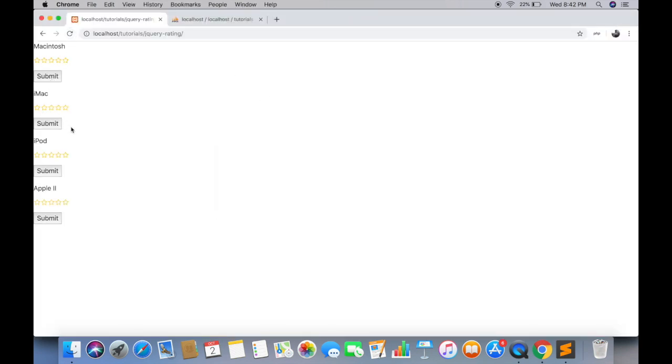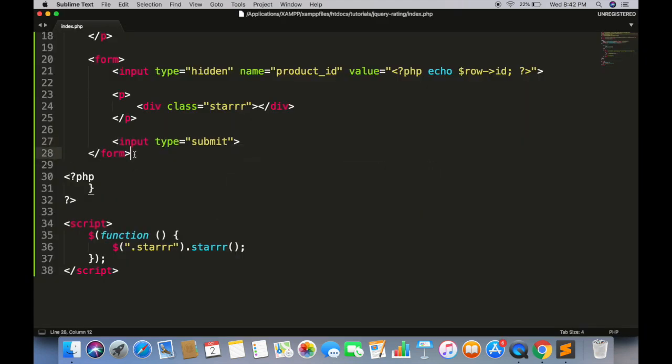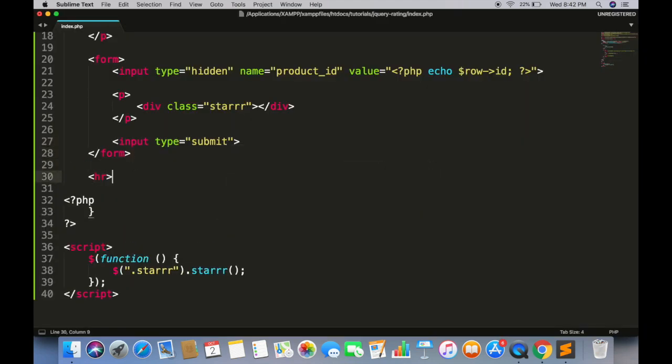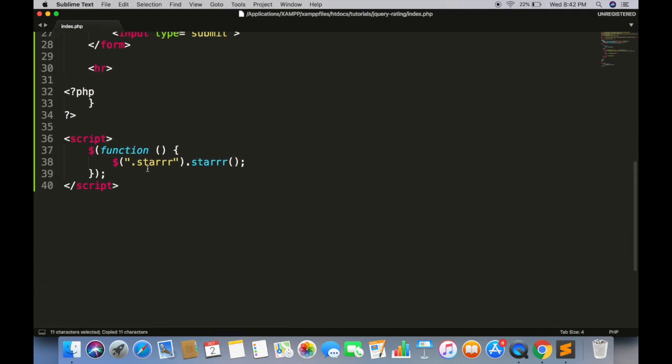Here it is. You can draw a horizontal line in between products, just to differentiate. The form method should be post. And attach an onSubmit event, because we will be calling an AJAX. Return, function name. And this means the form element. We are sending this as a parameter so we can get its input fields.